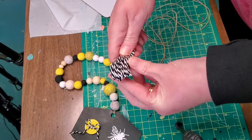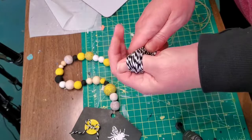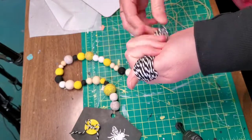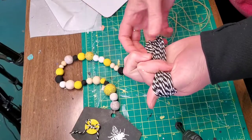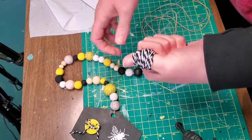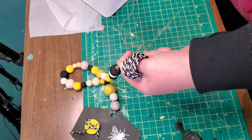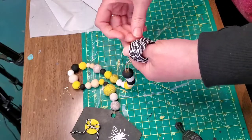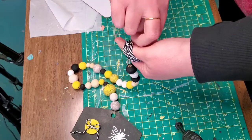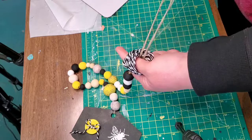So as you pull it off of the cardboard, keep all of these loops together. I like to put them around my thumb like that. And this is the end that we're gonna cut eventually because that's where our two ends were. So as this is around my thumb, I'm gonna take my twine that was here and I'm gonna go through my loop with my twine. And that's how I'm gonna attach them.